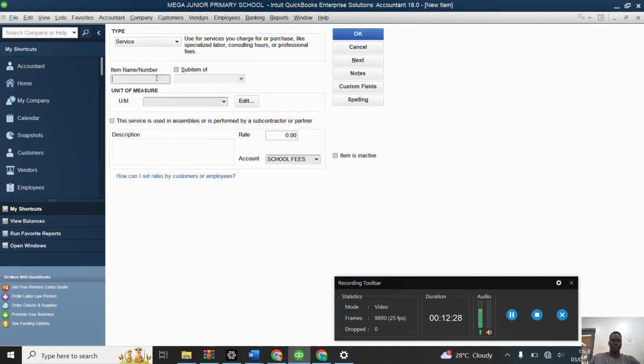And then we shall go to P1 to P3, day. The unit of measurement is per term. The rate is 120. And we will next.